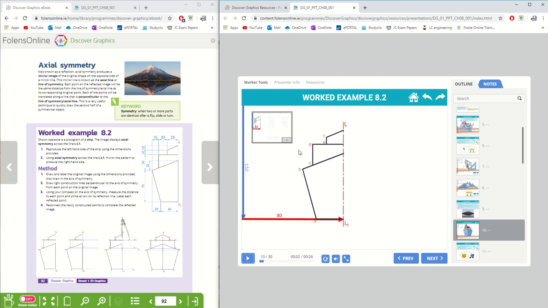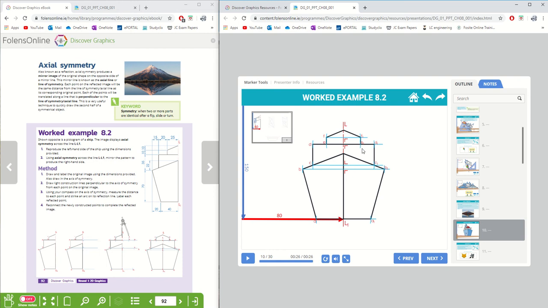Now, axial symmetry, and how do we complete it? Basically I want to take this image here and I want to mirror it across this L1 line. It's almost like a book, if you like, and this is the center page. So I'm taking this image and I'm flipping it straight over. I'm just going to go quickly ahead and show what the end image will look like. So when we're finished, the image is going to look like this.